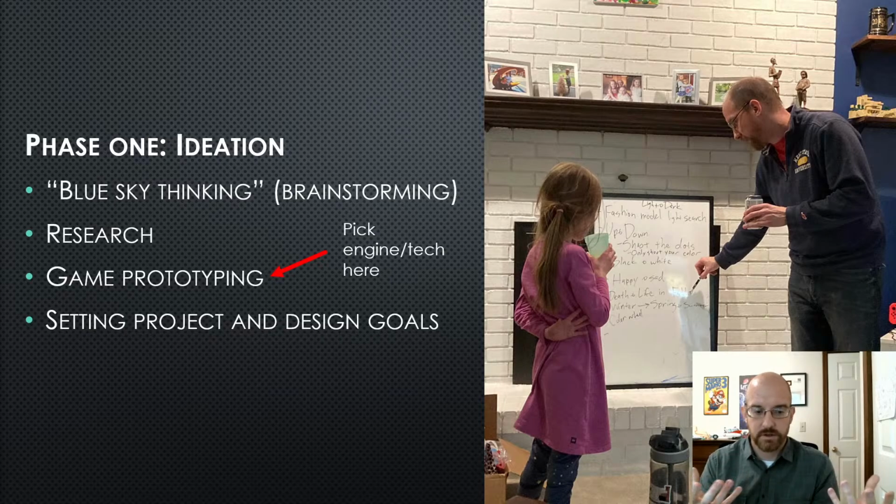But this is why research is so important, because you may come up against something that says, they should actually be doing it in this instead of that. So that's why it's hold off on trying to define what your technology is. And again, this is the phase where you're setting project and design goals. All of this comes into setting project and design goals. And in the context of your paper for this class, the project and design goals are basically going to be the conclusions of your paper.